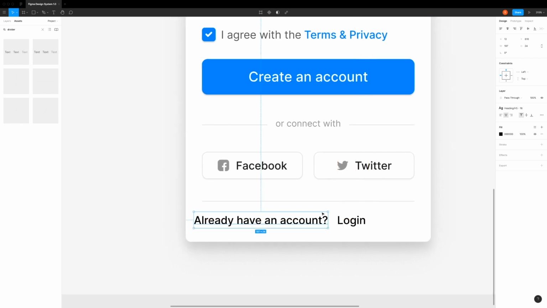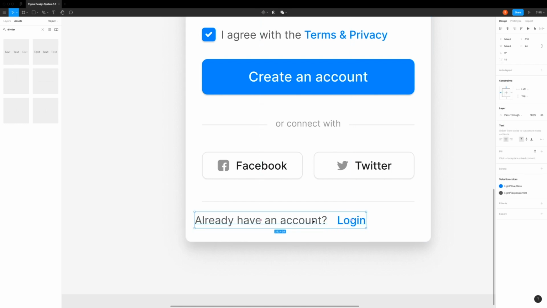For the first text field, I'm gonna give it a grayscale 200 and a size of paragraph P2. And for the second login text, we're going to give it a fill of blue, and the heading will remain as heading number 516.